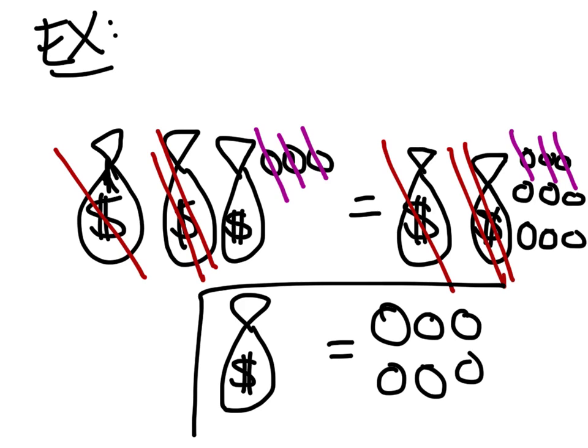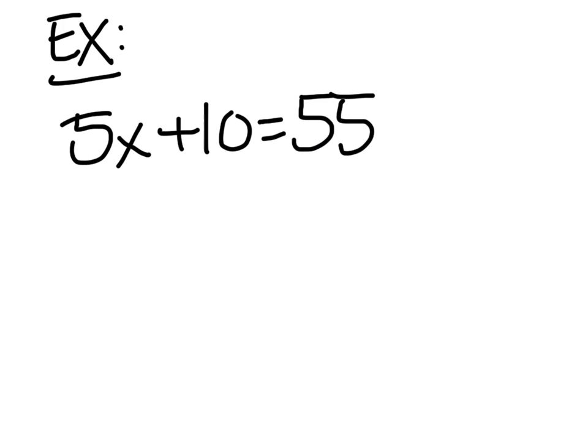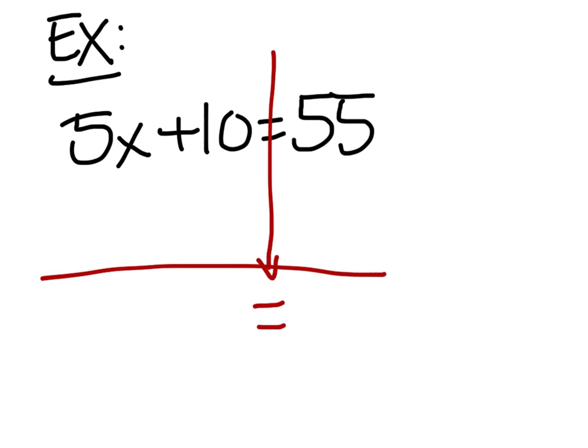Of course, the problems will not show any bags or coins. So on this one, I'm just going to show you how we kind of did it before. You're just going to take the equal sign, drop it down right here, give yourself a line. We have all of this space right here to do work. Now, the idea here is to get the x's on their own side of the equal sign. Well, how many x's do I have? Five. So let's take these five x's and just drop those as well — five x's.